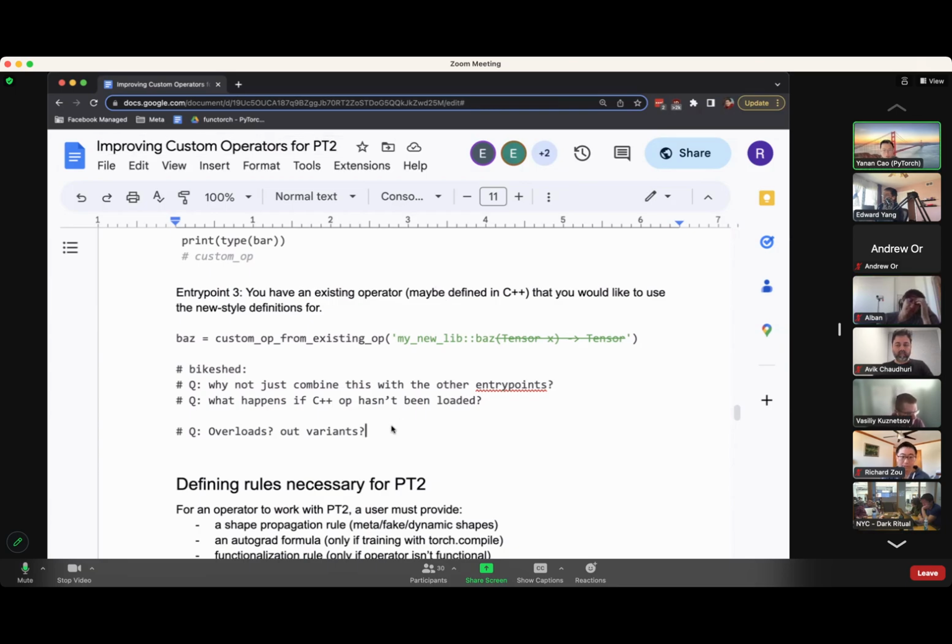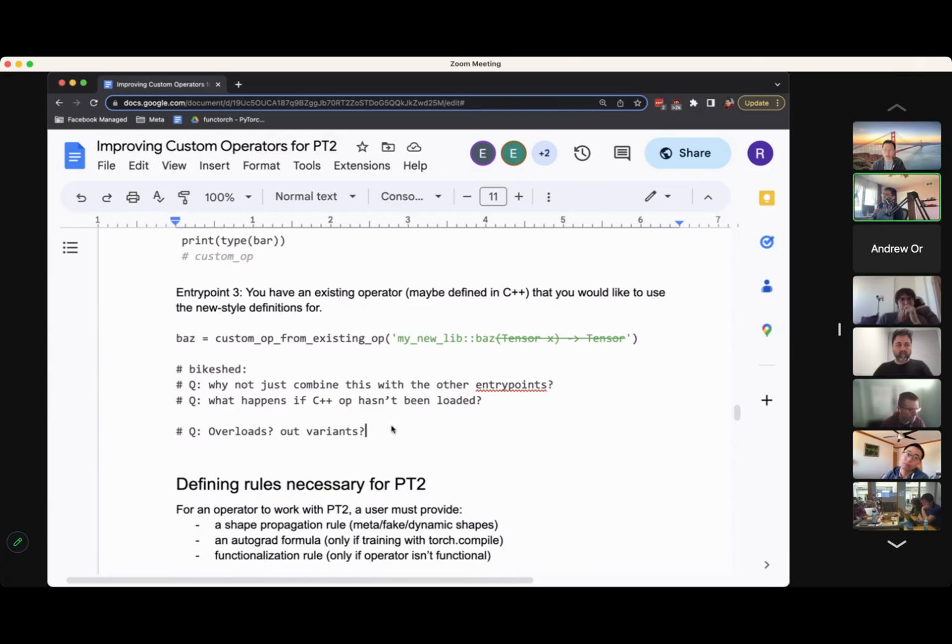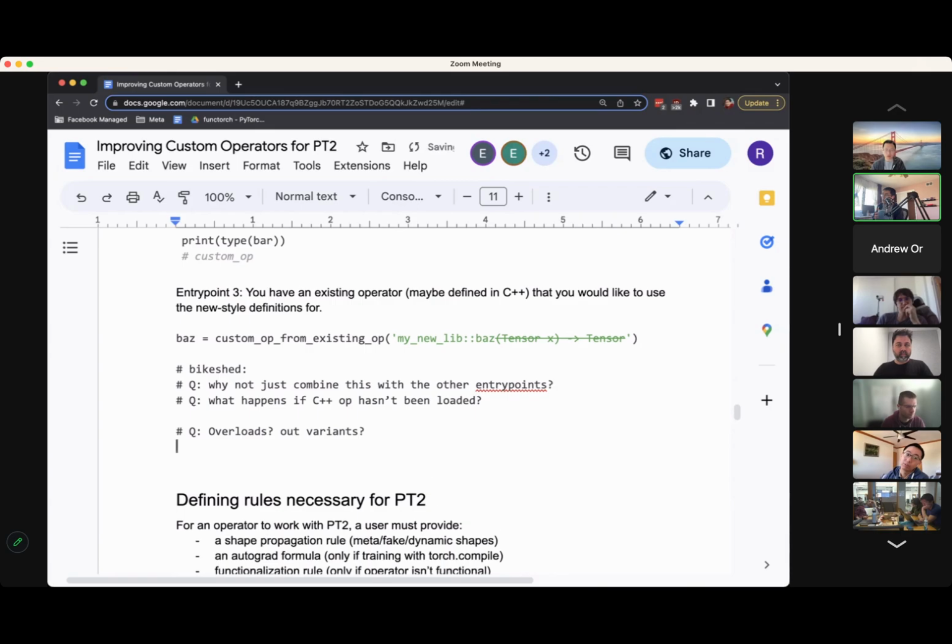Chiming in for a moment, my preference here is for this machinery to automatically generate out variants. My heuristic in my head is if codegen does it, then this API should do it too.